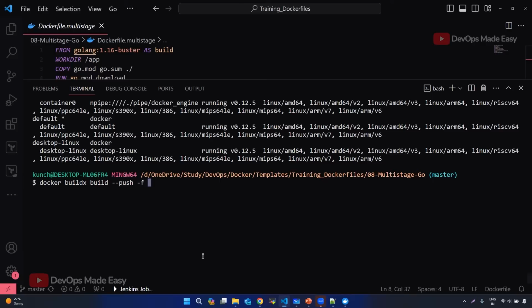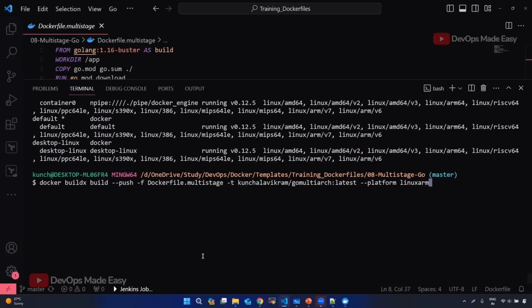The name of the file is dockerfile.multistage, and I want to tag it with my username slash go-multi-arch:latest. This is what you use to push a single platform image. Docker Buildx is going to detect the underlying architecture and generate it. But here you can pass multiple architectures using --platform.